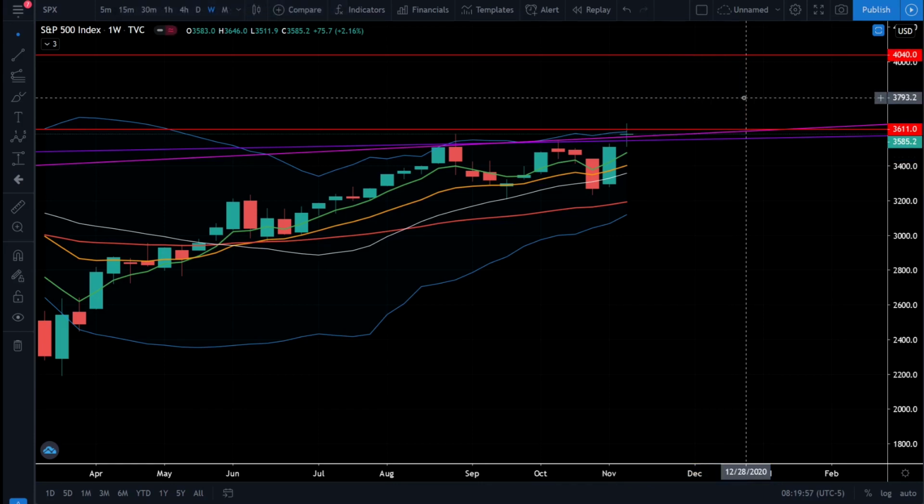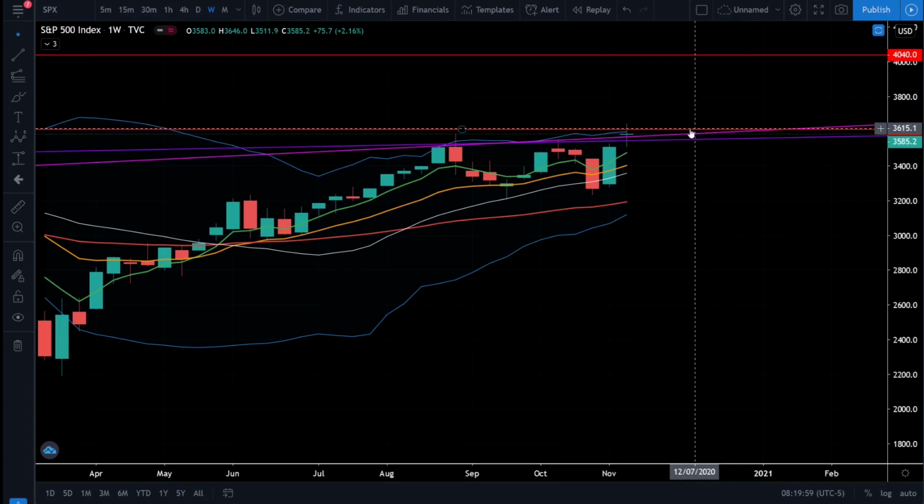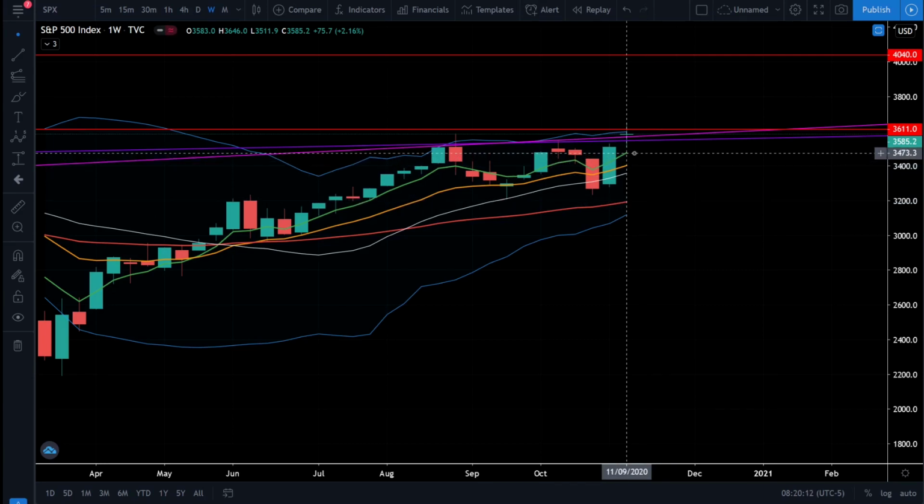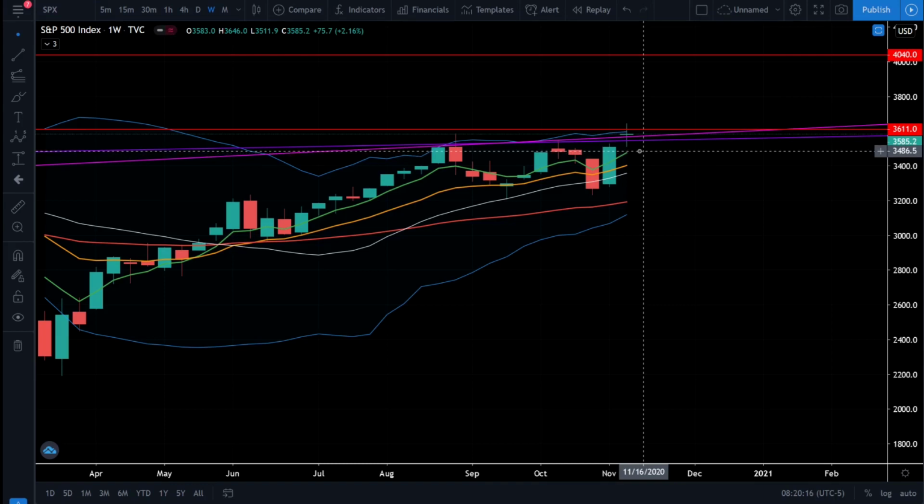If we look at the trend on the weekly chart, this is more of a macro level view, and we still see that extreme bullish price action and bullish trending. All of the moving averages are positive sloping to the bulls' momentum side, which is only pushing price higher and higher. The price action is still closing above the 5 EMA. So we have extreme bullish price action and very good bullish trending, and we do expect to see stocks continue to go higher.